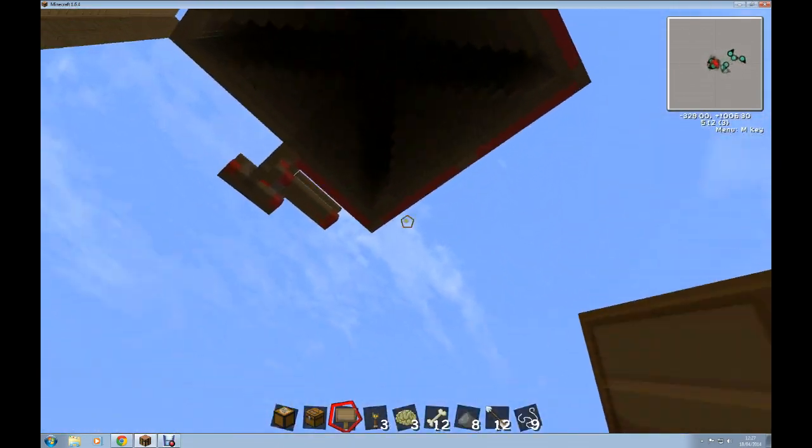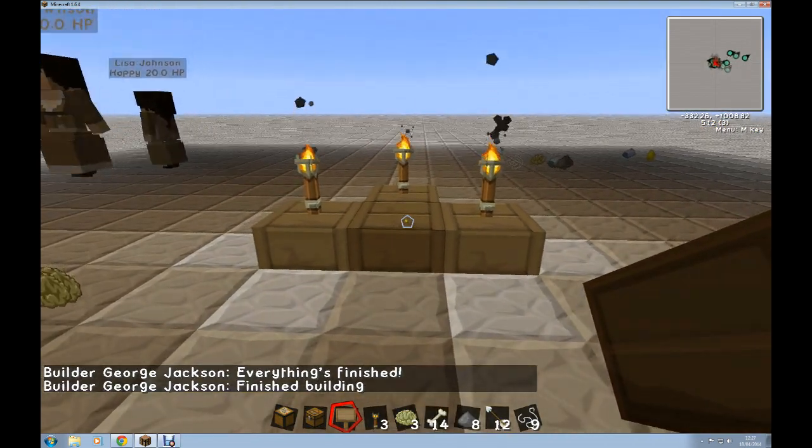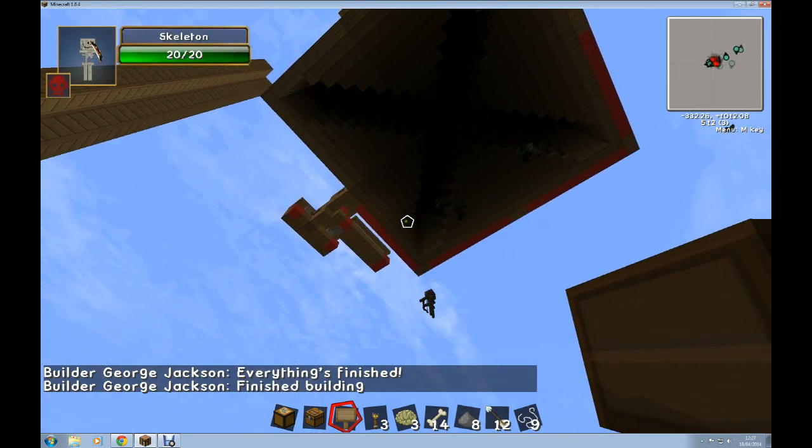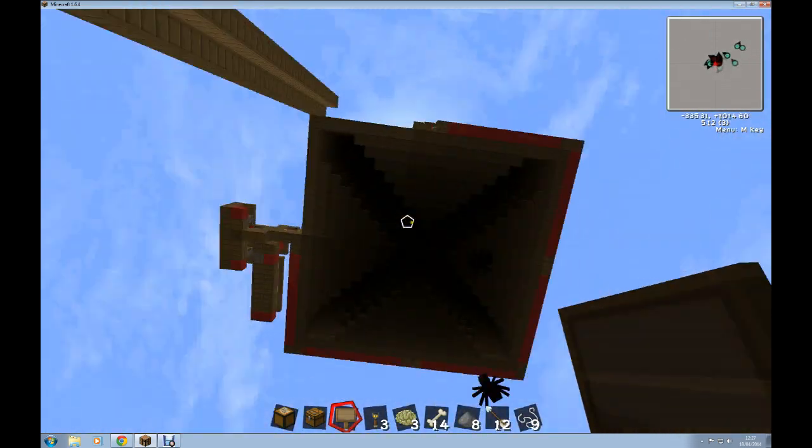Okay, so there you are. I've already shown you how to clear it all out if you make a mistake, as I did. My mistake was actually clearing it out, not in the building, but there you go. Have fun.